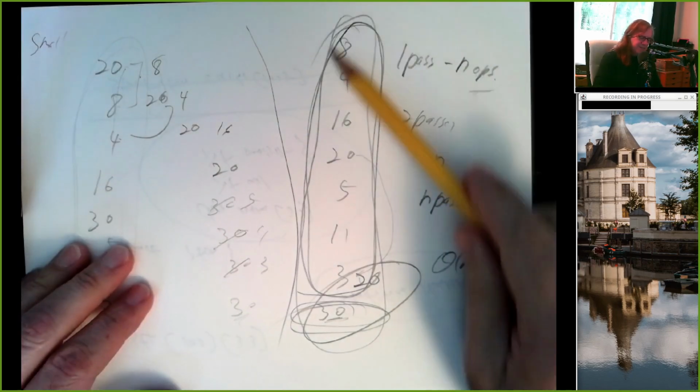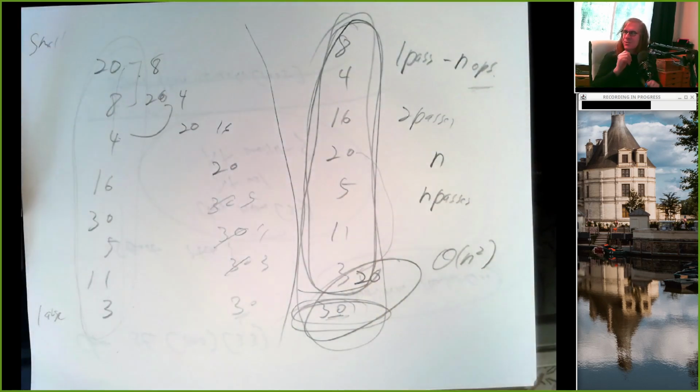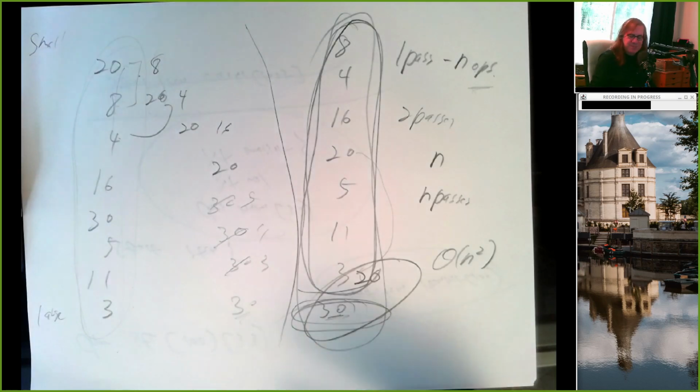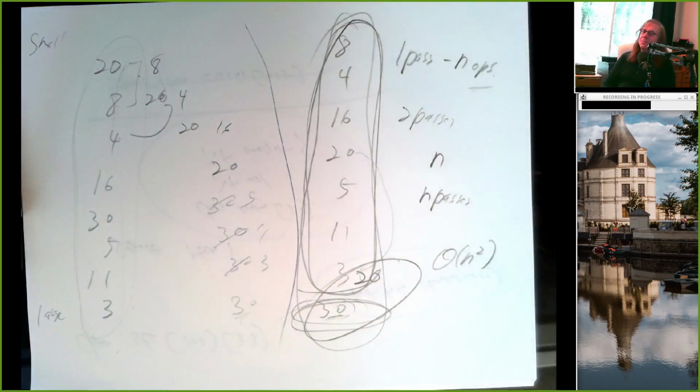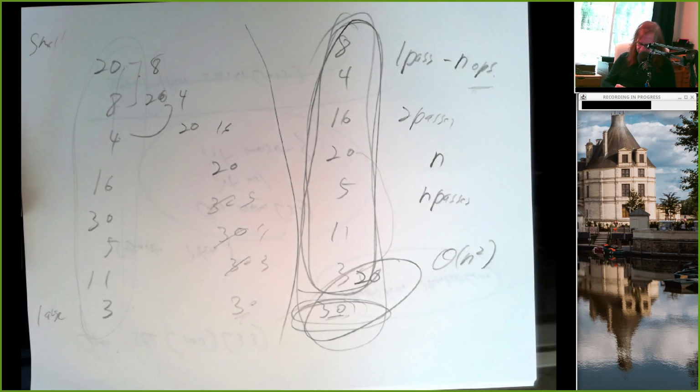If we get fancy and we reduce the size of each pass, it's roughly n squared over 2. But order of complexity, that's the same as n squared. So bubble sort is an n squared algorithm. And that's not great. You wouldn't want to sort a billion pieces of data with a bubble sort. But for a small set of data, 1,000 elements, it's not a bad performance.